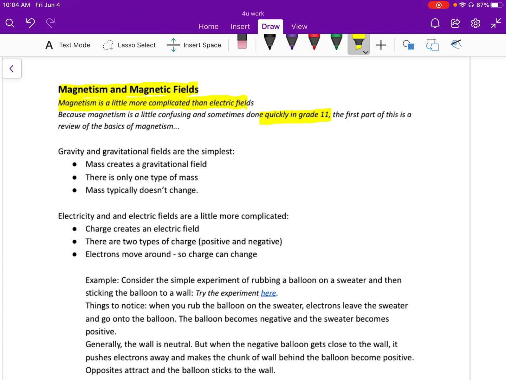So we're going to review this first part of the document I shared with my grade 11s. I've just beefed up a grade 11 document. I'll talk you through it, and we're going to learn about magnetism and magnetic fields. If you've peeked, you know that this is a long document, 16 pages or something ridiculous. It's got a lot of diagrams, so it's not as dense as a 16-page document might scare you into thinking it is. I'm going to chunk these videos. I'll talk you through the intro part and then the next video to get through the next part.